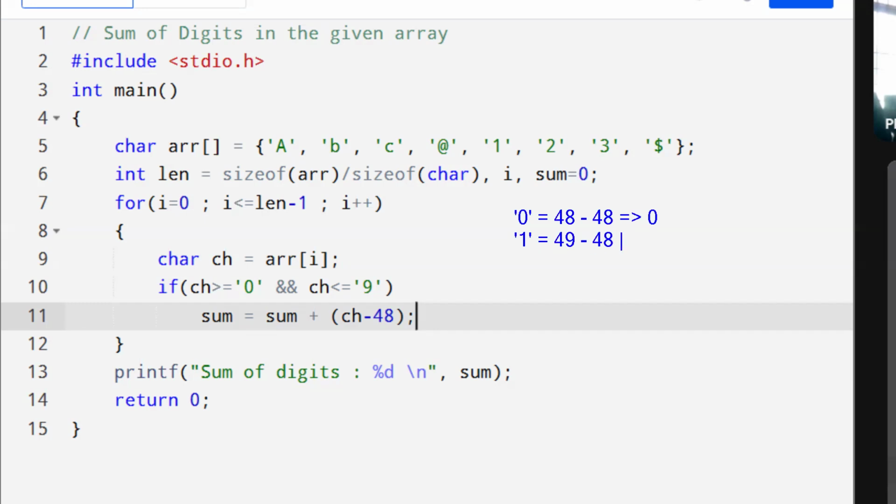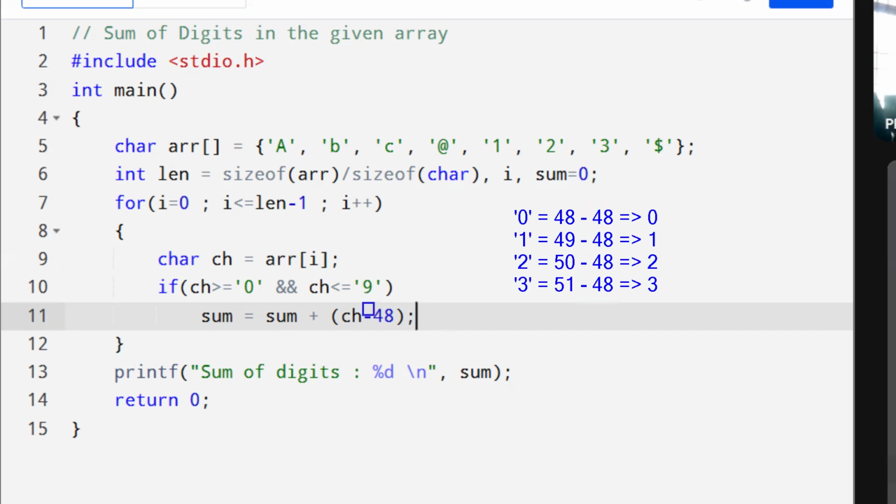Make it minus 48, it will be 1. Next, 2 has value 50, minus 48 is 2. 3 has value 51, minus 48 is 3. So for every value you have to do minus 48.